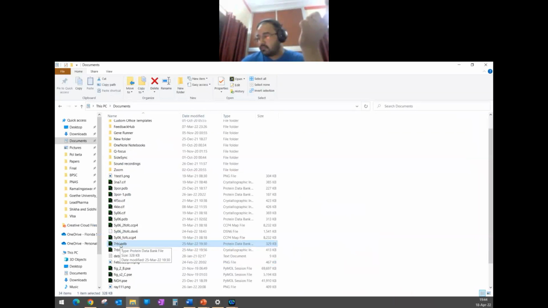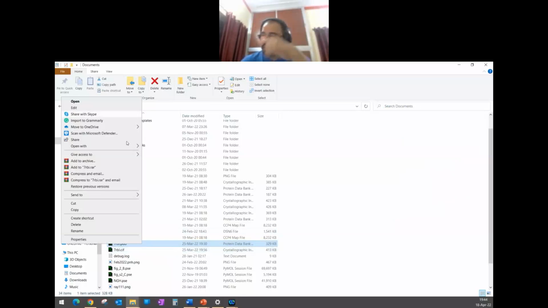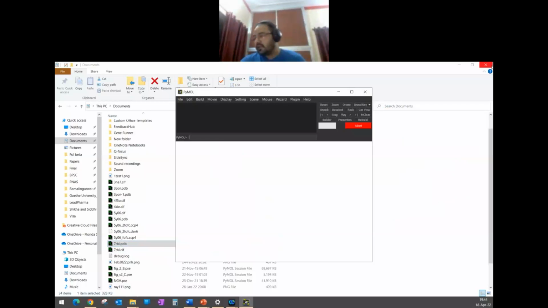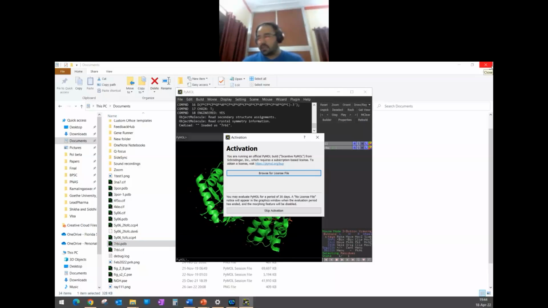So double click it. My PyMol has expired on my Windows PC, so I'll just skip activation.